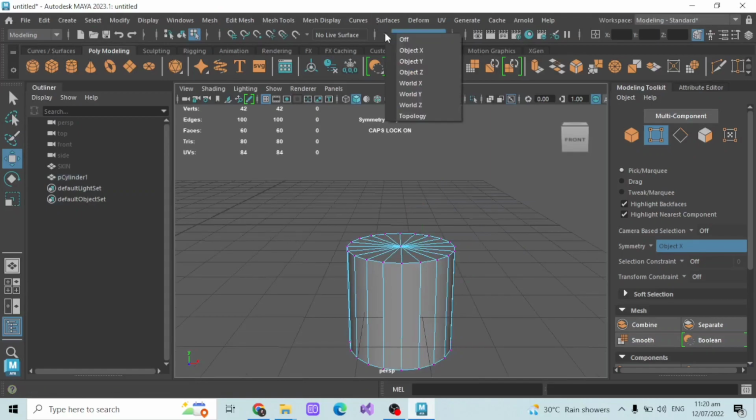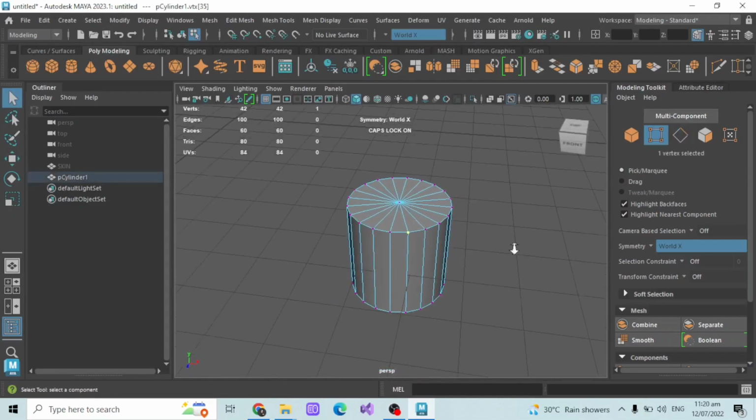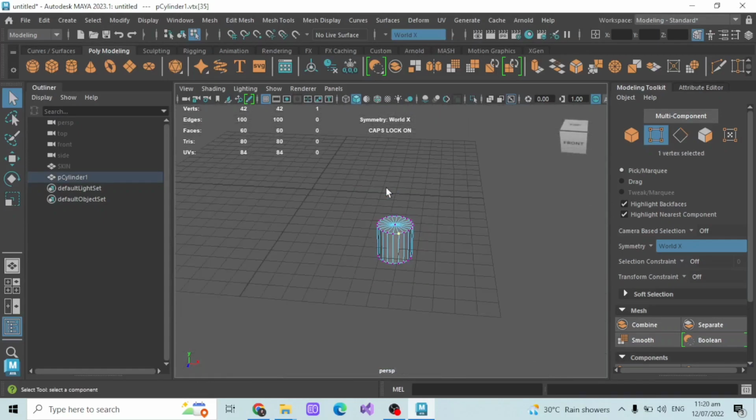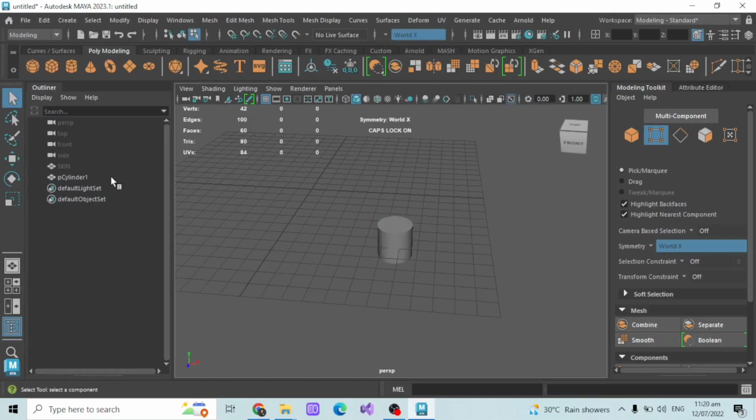However, if you select the world X or any of the world symmetry options, let me try to select one. It will not work. Why? Because your object is not positioned in the middle. For the world symmetry to work, it has to be positioned in the middle.